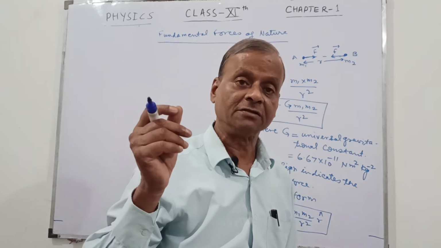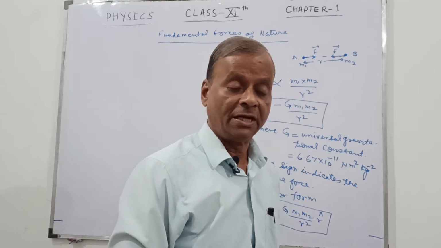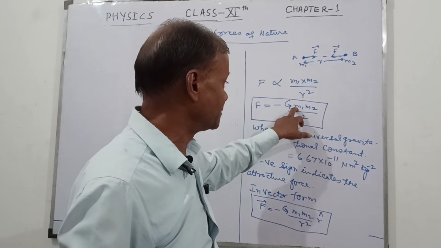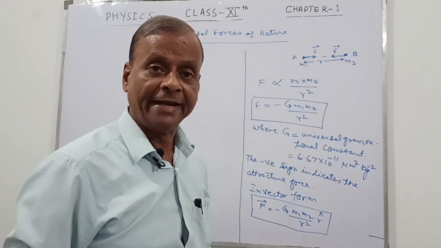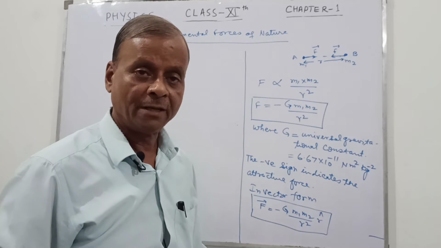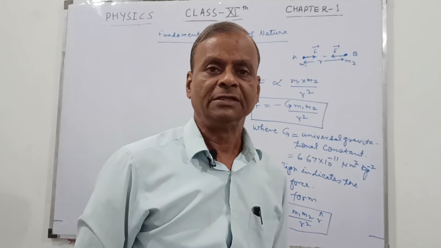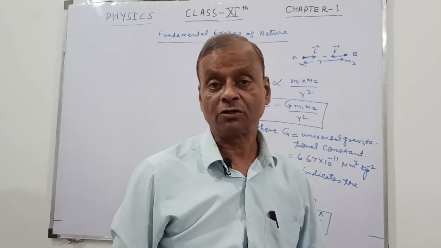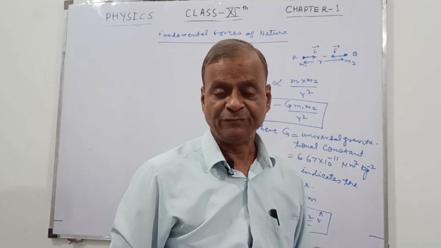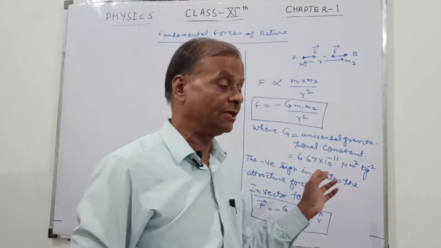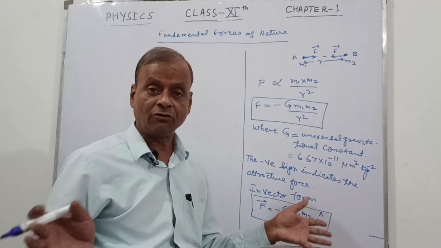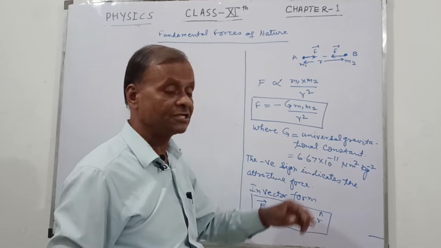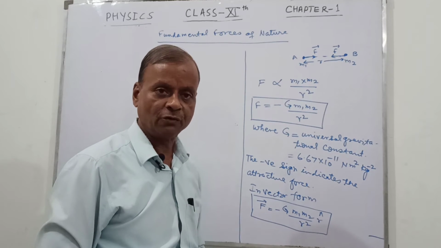Between the earth and the sun, there is the force of attraction, and you can see from here that this force of attraction is maximum when the masses m1 and m2 are more and the distance between them is less. Now one question you may ask: all the things around us also have the force of attraction, so why do they not come close to each other? This is a very good question, but the bodies around us are not very heavy. They are of small masses. Moreover, the distance is not very large.